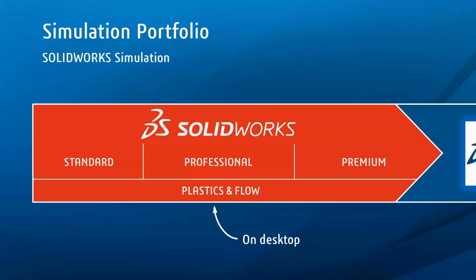Plastics allows users to simulate the forming operations and interrogate their tool design to ensure that the final product matches their original. Flow allows users to look at both internal and external flow, as seen in electronic cooling and HVAC systems, and it can do much more. And all these tools are accessed on your desktop through the intuitive SOLIDWORKS interface.